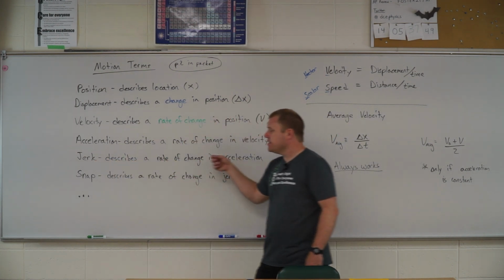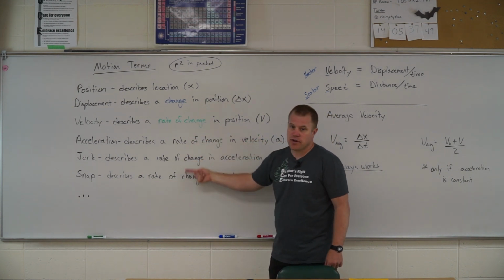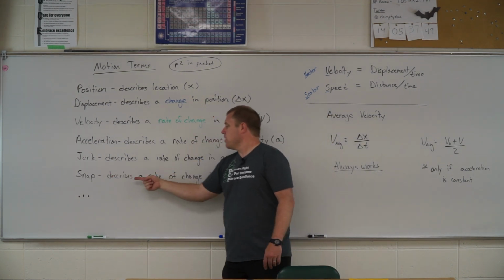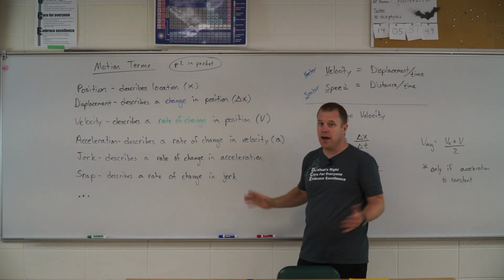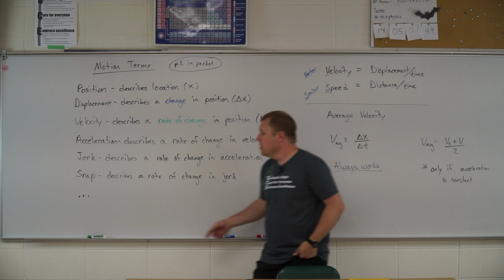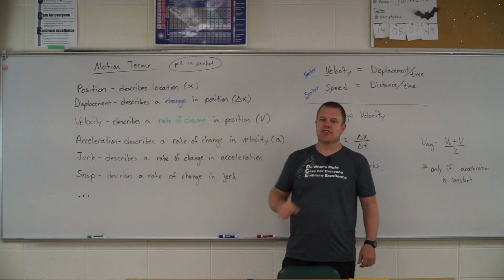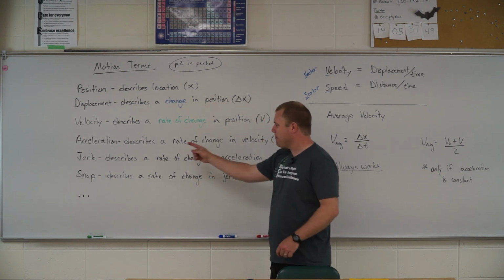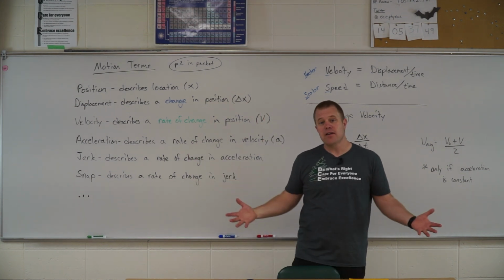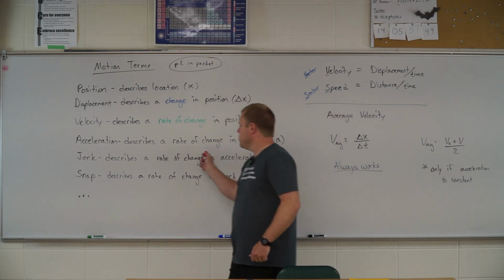Jerk describes a rate of change of acceleration. So you're going to start to see a pattern, rate of change, rate of change, rate of change. Snap describes a rate of change of jerk. Now, let's see if you can figure it out. What would the next two be? We have snap. If you shout it at the screen, crackle and pop, you got it. Snap, crackle, pop.